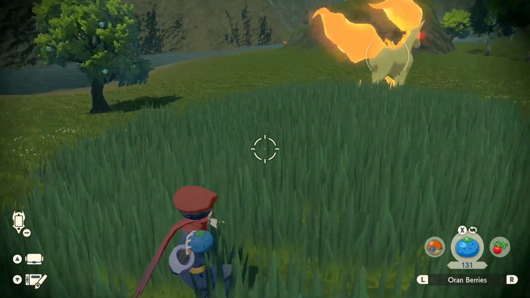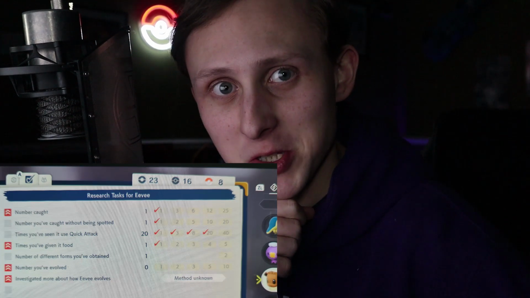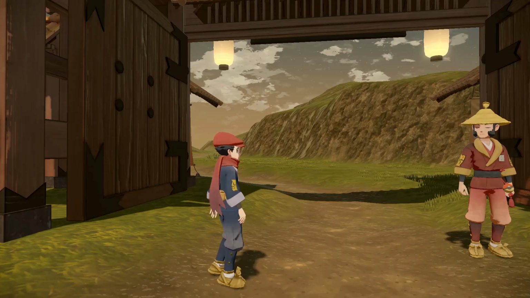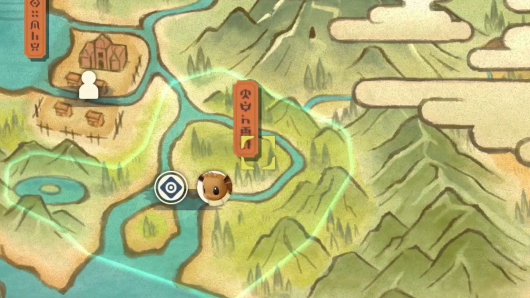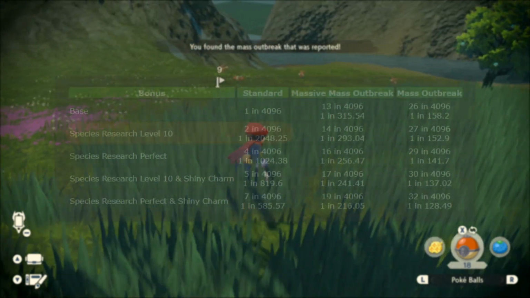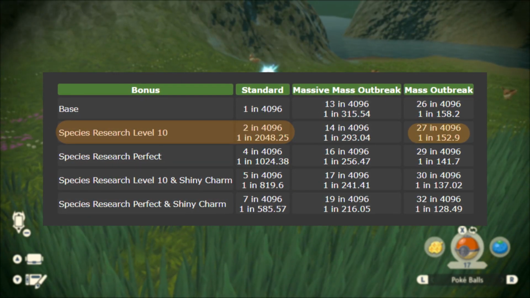So with that, I complete Eevee's research to the point where we have a perfect dex entry. And well, I couldn't get a perfect dex entry because this side quest here is unlocked over halfway through the game. So the very next day, I get on the hunt and luckily manage a mass outbreak for Eevee. Sweet. So instead of 1 in 2048, we have a shiny odds of 1 in 158.2. So I mean, I'm gonna take those odds.